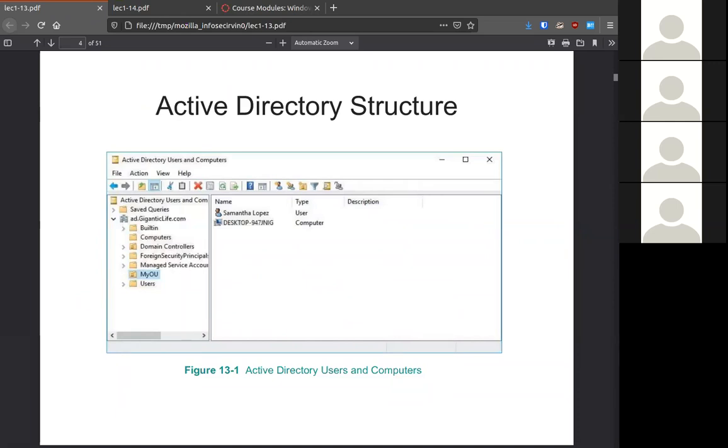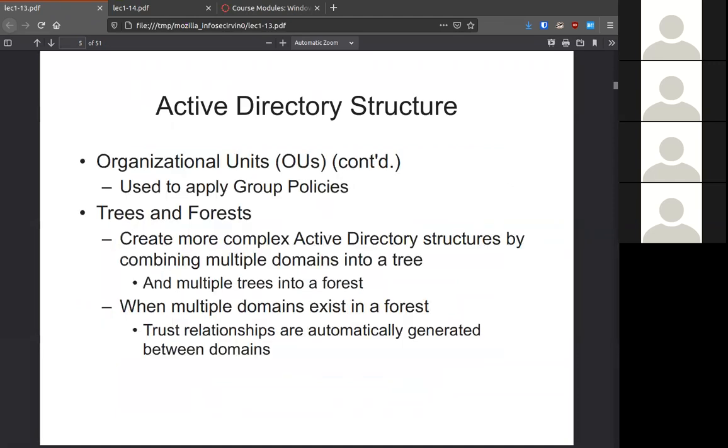This is what Active Directory has looked like for pretty much forever and a day through the MMC. You can use group policies on organizational units. So you are able to have a specific group who can do things and set all that up in the group policy, and have specific group policies that affect either a certain OU or affect the entire domain.